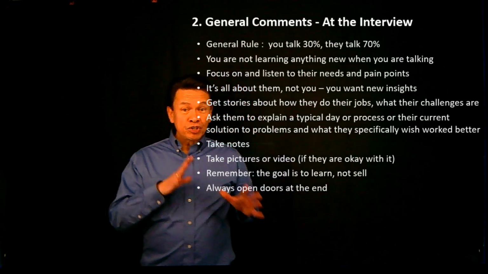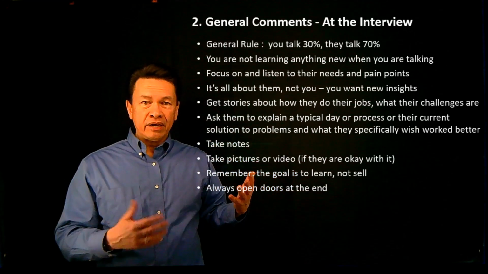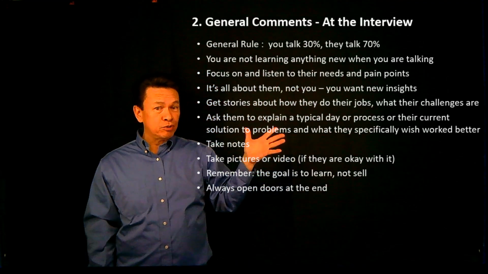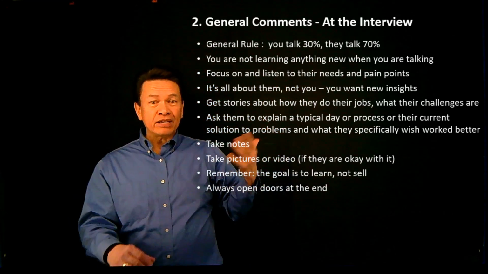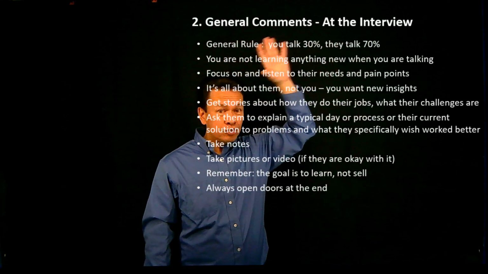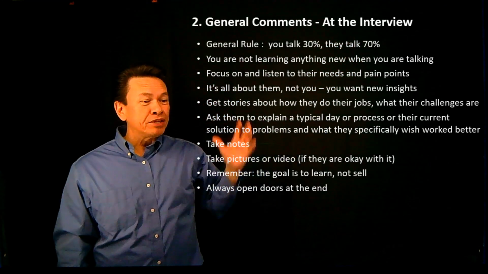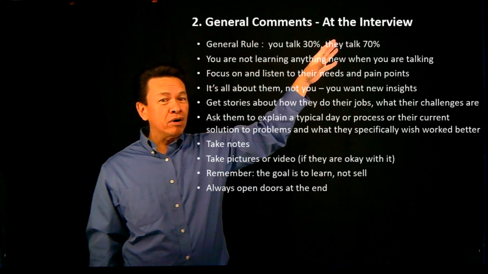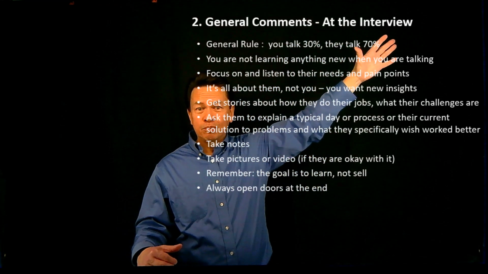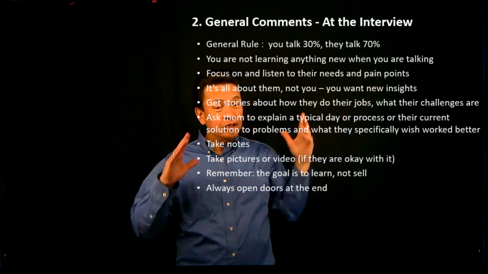Okay? So when you're at the interview, so let's say that you set up the interview, what happens when we're at the interview? The first thing, general rule, you talk 30% of the time and they talk 70% of the time. The reason for that is you're not learning anything when you're talking. This is also true when you're in sales. If you're in sales mode, remember this: people like talking. When they start talking about themselves, they'll even talk more. So your general rule is that you only talk 30% of the time, they talk 70% of the time. Once again, why? Because you don't learn anything when you are talking. You only learn when they are talking.